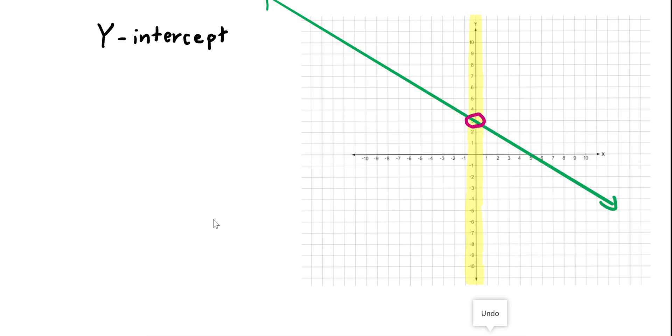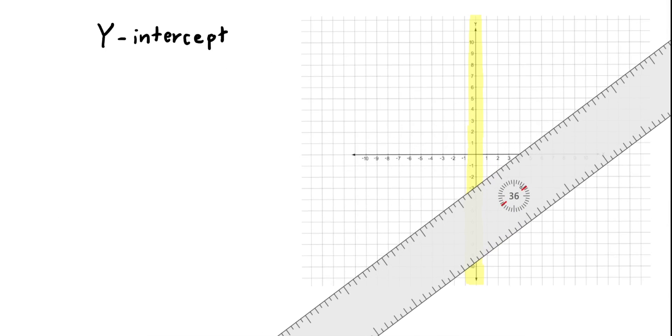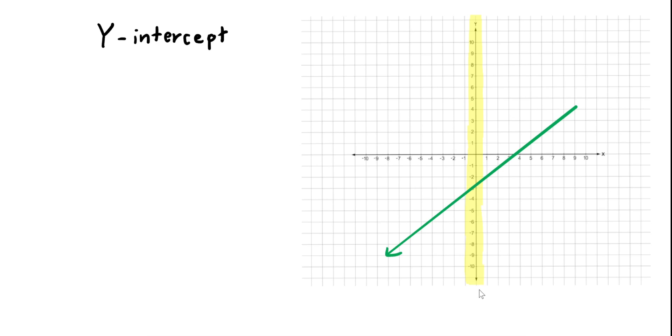Let's try some other examples. Let's say that we go ahead and we have another line. Let's just do one more. Let's just say that we have a line here. Okay, now let's find out what is the y-intercept of this line. All right, I can tell that the line intercepts the y-axis right there and the value there is negative 3. So you can say that your y-intercept for this line is negative 3.